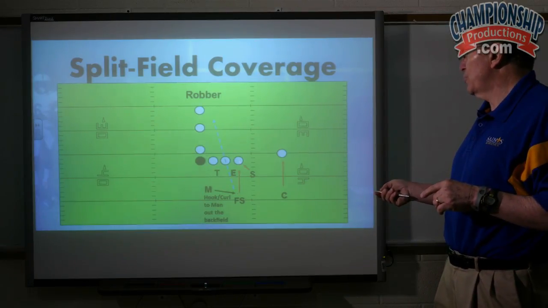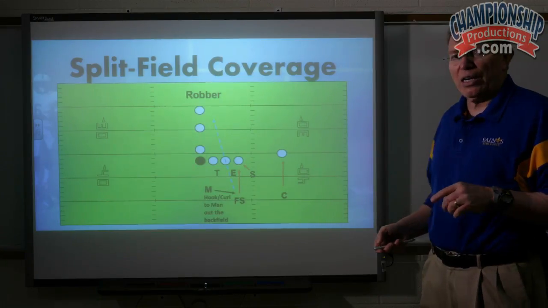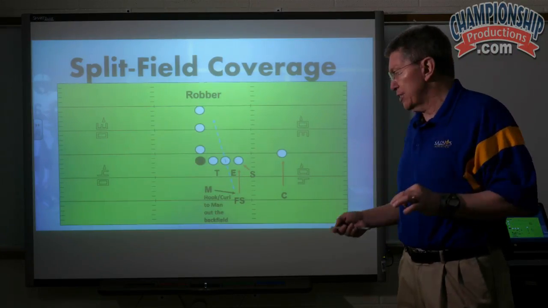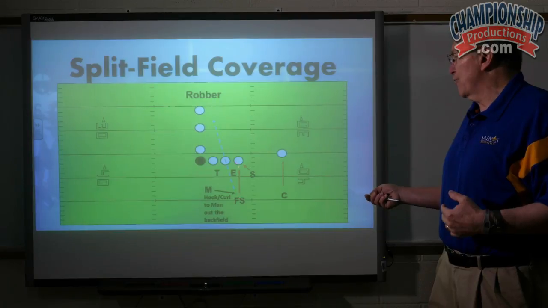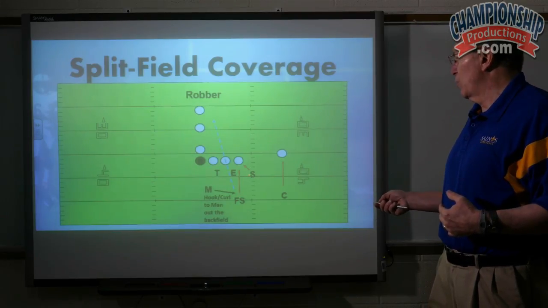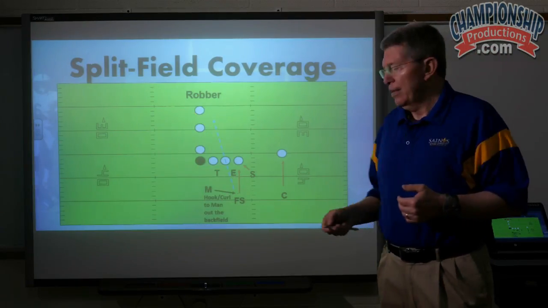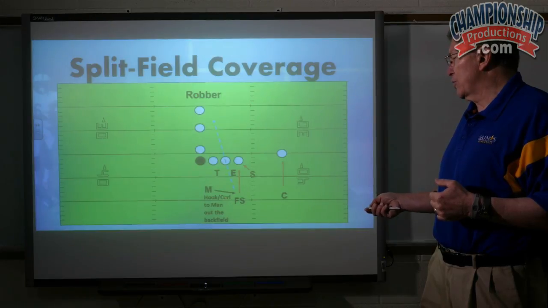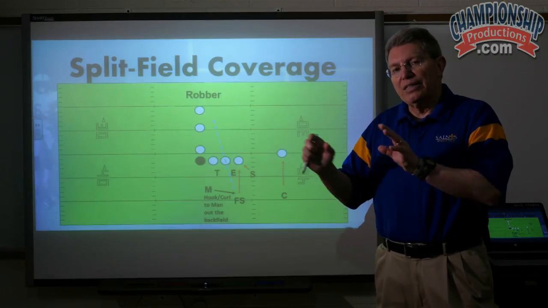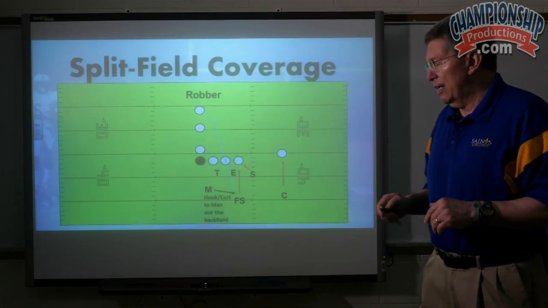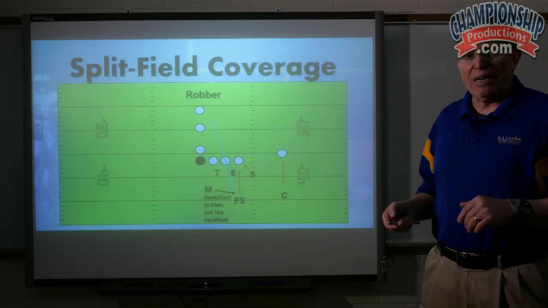Example: number two drives off seven yards and continues up the hash mark. Remember, our line of demarcation is at seven yards. The free safety is going to yell 'push' because he's being pushed deep. And now the free safety will take number two, the corner takes number one, and the Saint can level in the flat. If they swing him back, he'll take him. Linebackers drop — Mike is working hook to curl, trying to dislodge, distract, or bump off a receiver out of his coverage, and then he'll help with the back out of the backfield too if he needs to.